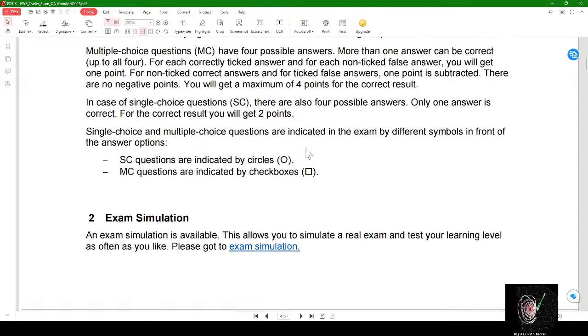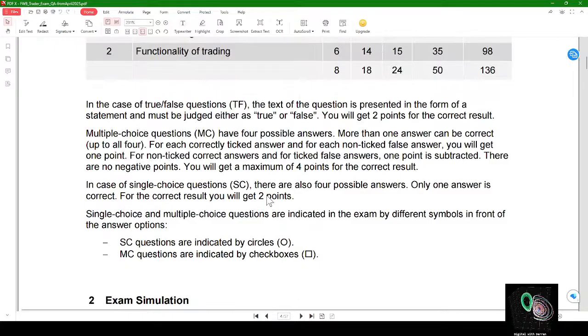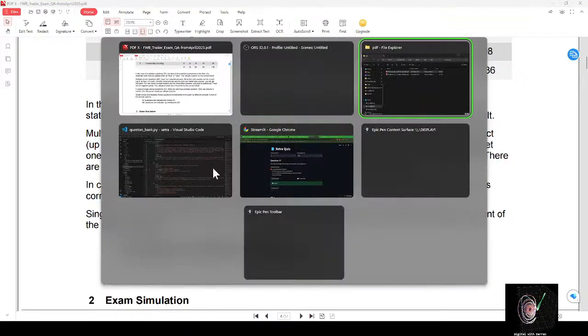There is an exam simulator as well, so on the link over here. So single choice and multiple choice. Okay, fine, right. So we don't need to ask about that anymore. I want to inspect this data set anyway. So let's just go back to here.